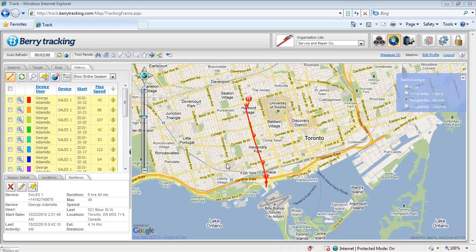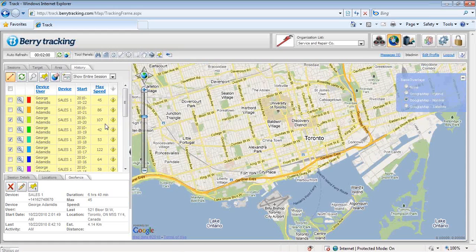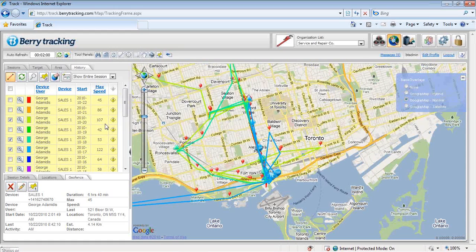To review travel on a given date, we simply select the checkbox next to the date in question. You can select as many dates as you require, and BerryTracking color codes each day for easier navigation. On the right side of each session, an exclamation mark may appear.